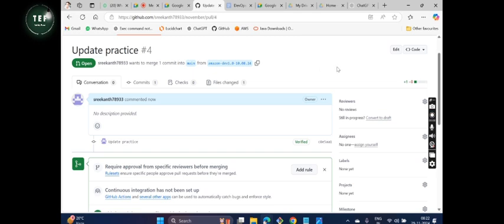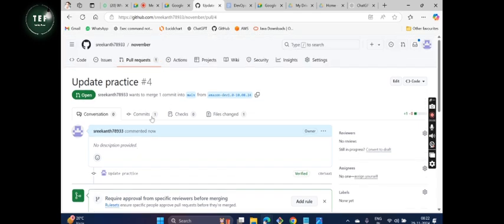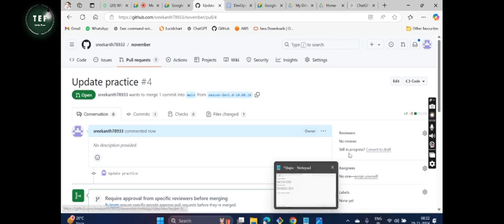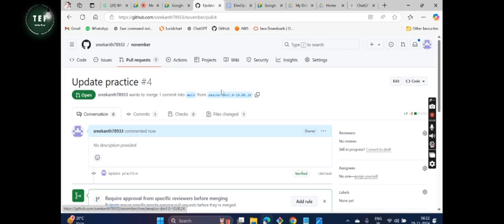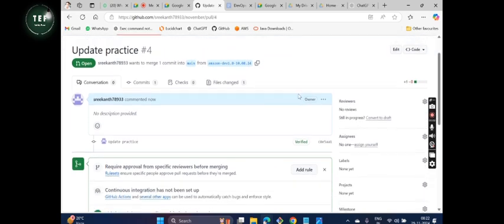Suppose my developer adds Sai here as a reviewer. That means Sai has to review my code. That means whatever changes are developed by the developer under this branch, the developer writes a pull request to combine their changes to the master branch. Okay, before merging we have a pull request. That means the reviewer has to review their code and approve those changes.